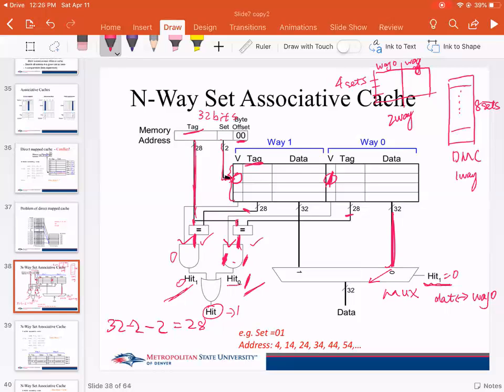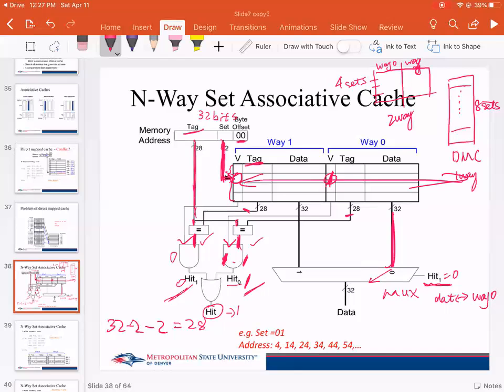Instead of doing a direct map cache, you do an n-way set associative cache, so you do not want each set to include only one tiny block. You can have each set include many different blocks, and each block belongs to a particular way. Then you have to compare: if you have 2 ways, you compare 2 of them. If you have 3 ways, you compare 3 things. If you have 4 ways, you compare 4 different things, right? So after you fix the set location, you have to search everything in that set.